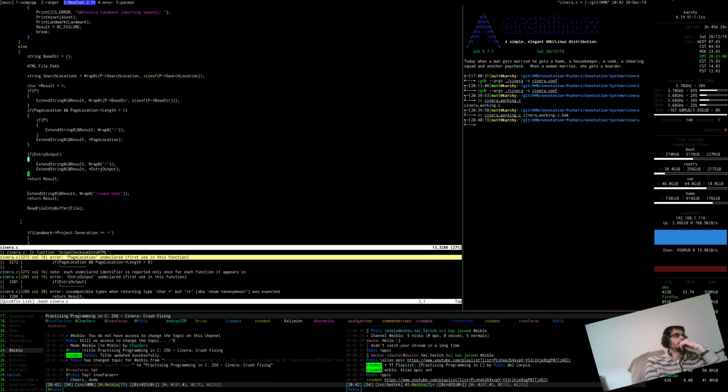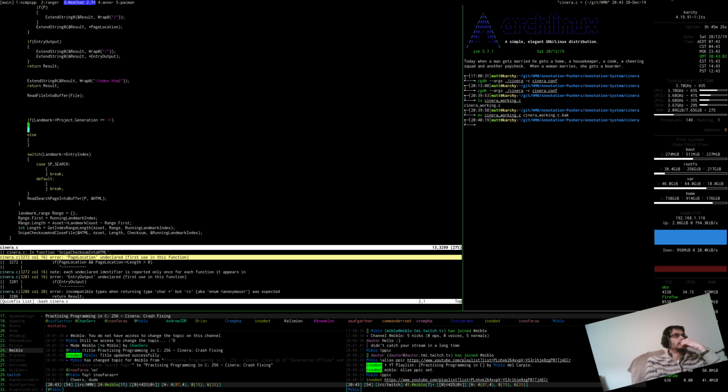So yeah, it's an if p, isn't it? So I guess technically we could even say that we're building the path in this area here.